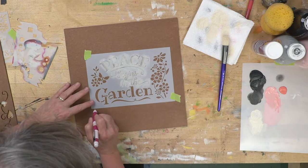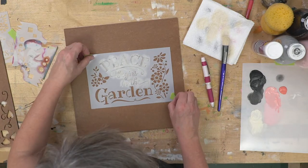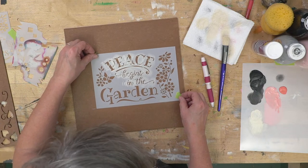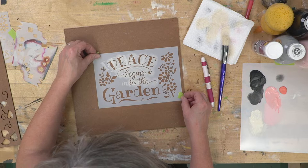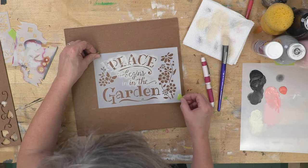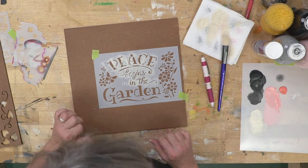I want to know what plane I'm playing on. So I'm going to give myself a mark so I can be on the same plane. Okay, so now I'm going to center that in the middle of... I think that's going to be pretty close, and I think I'm pretty straight.